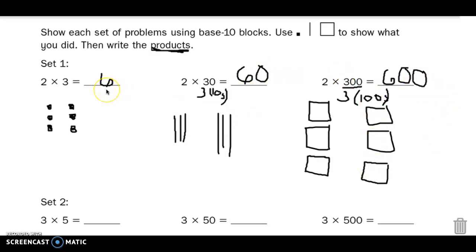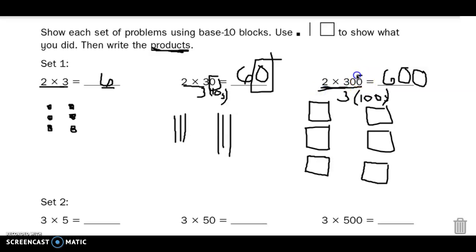That's like saying 6 ones, 6 tens, and 6 hundreds. Well, do you notice this is just a 3, and this is just a 6. And here's 2 times 3. 2 times 3. But look at that, a 0 and a 0. That's what I notice. And I also see 2 times 3.